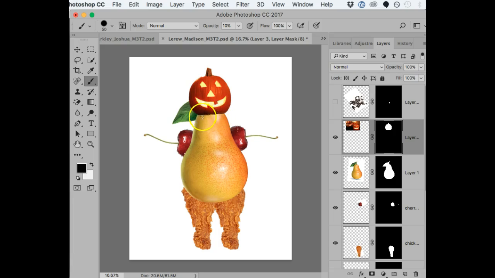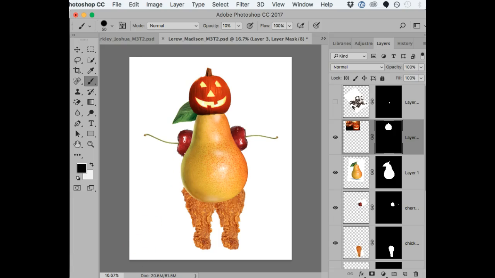Again, sometimes a rough edge like that can be hidden and it doesn't matter. But in your case, it's against this really beautiful pear, and we are noticing it a little bit more. But I think overall you're going in a really good direction, so just keep going.